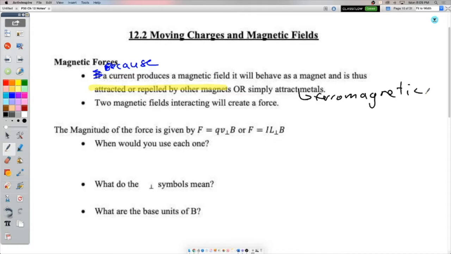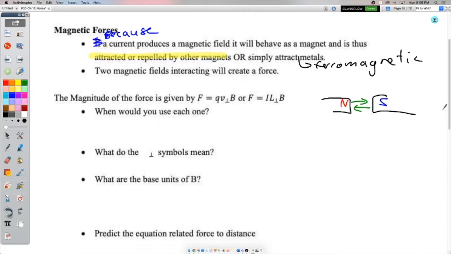So two magnetic fields interacting will create a force, right? So you know this. When we put the bar magnets together, what happened to them if they were lined up like this, for example? If they were close enough together, they would accelerate. And as we know from physics 20 and from all of our physics, if something is accelerating, there must be a force acting on it. You can't have something go from being at rest to in motion without a force being involved in some way. So when we placed those two magnetic fields near each other, they interacted in such a way that an attractive force was produced. So now keep that in mind. Two magnetic fields interacting will create a force.